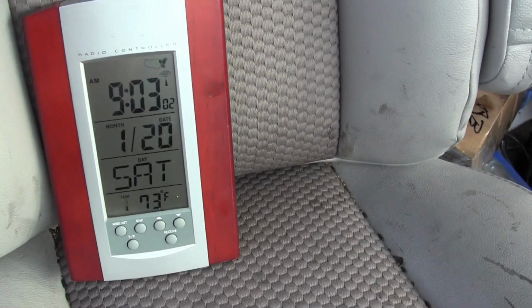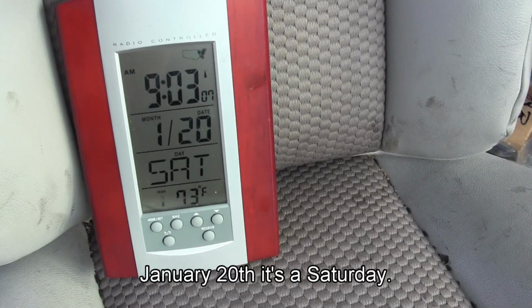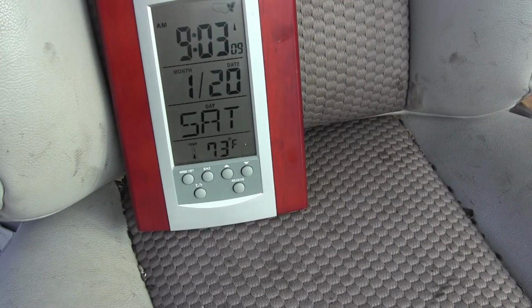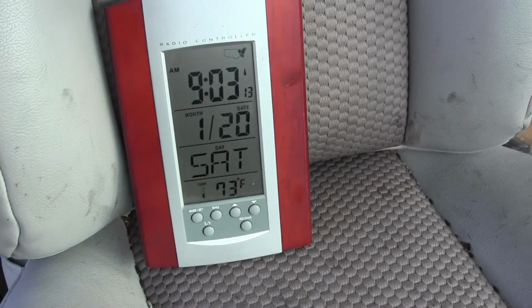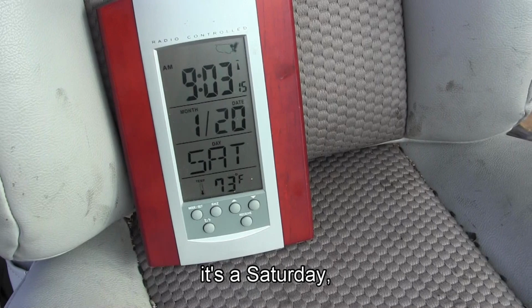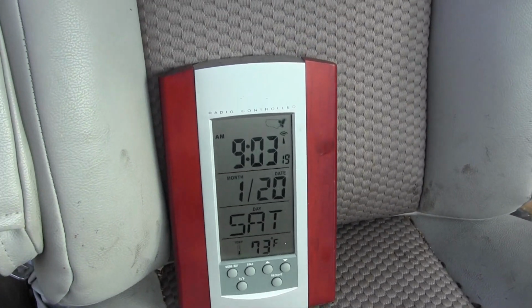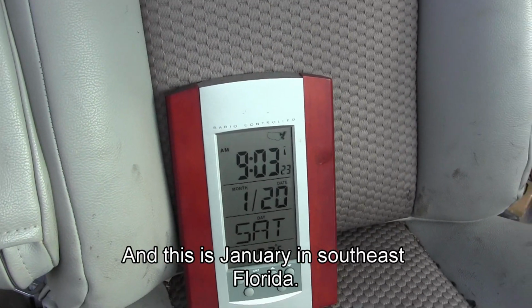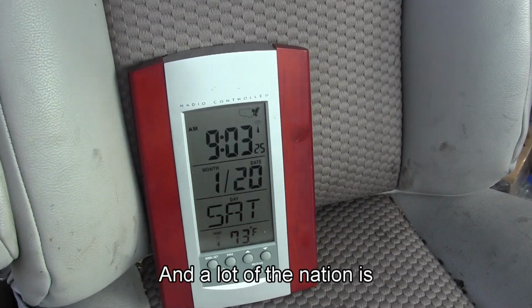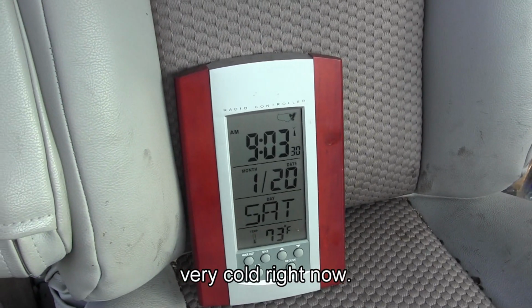It's the first month of the year, January 20th, a Saturday, 2024. It's 73 degrees. It was a brisk 65 degrees when I got up here, and this is January in Southeast Florida. And a lot of the nation is very cold right now.